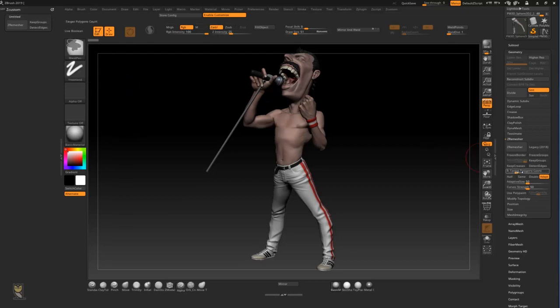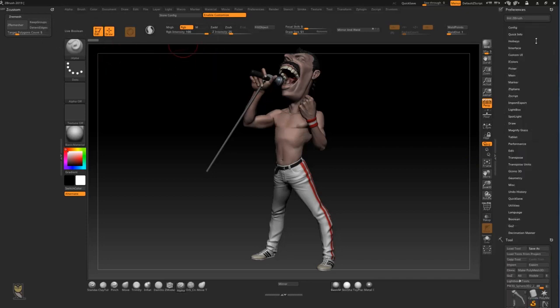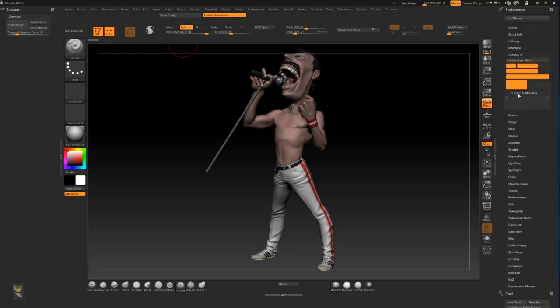And then of course target polygon count, it's very important. And we will rename this by Control Alt click on untitled and rename it Z-remesh.